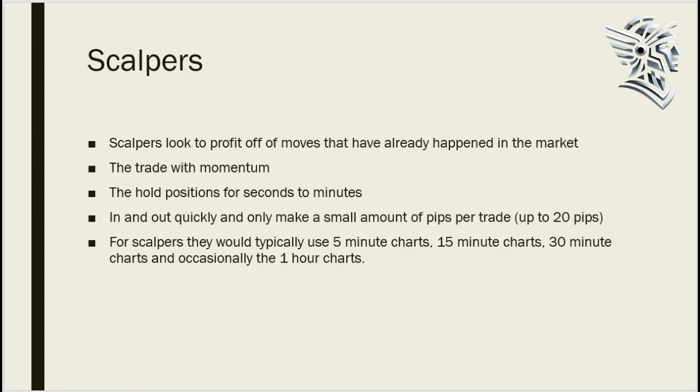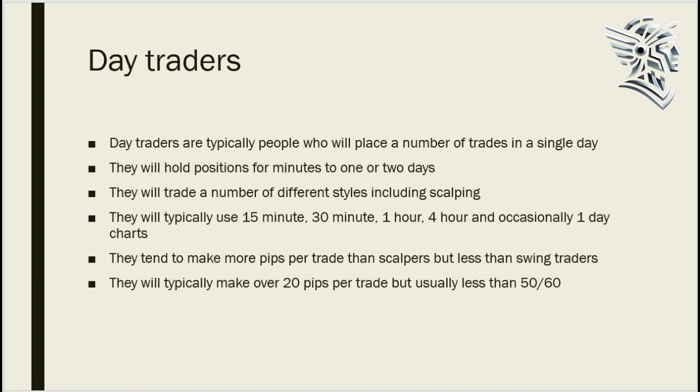They tend to be in and out of the market quickly and don't make many pips, but of course, once you take into account proper risk management, they'll still make a decent amount of money. For scalpers, they'd usually use 5-minute charts, 15-minute charts, 30-minute charts, and the occasional hour charts, just to show the bigger picture.